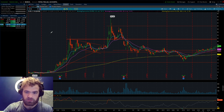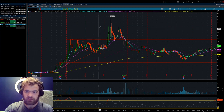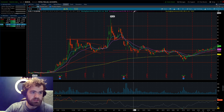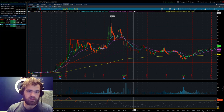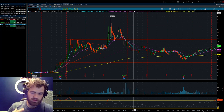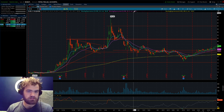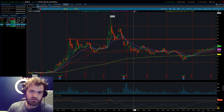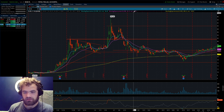You guys can see just by looking at the chart, lows here at $9, highs here at 45, sold off down to 26. So obviously it's pretty volatile, but overall carries a lot of potential because this is a data software company. It's not going anywhere anytime soon. It started in 1999. This company's fantastic, honestly. I think that looking back, in the next 5 years, we're going to be wishing we would have bought Palantir.